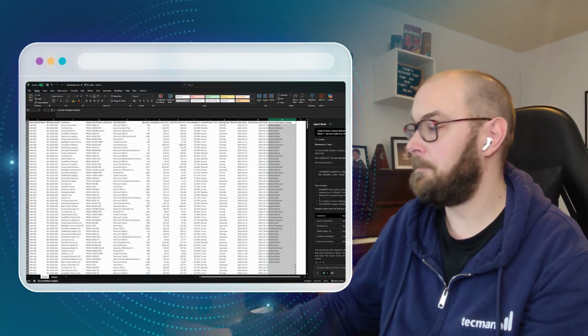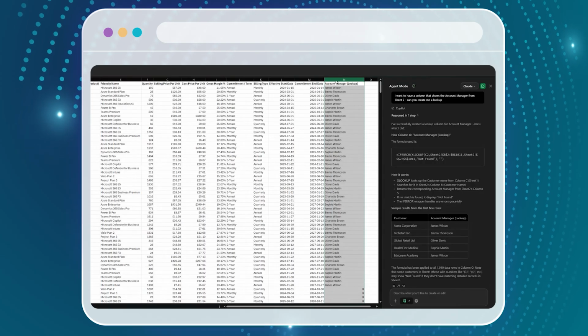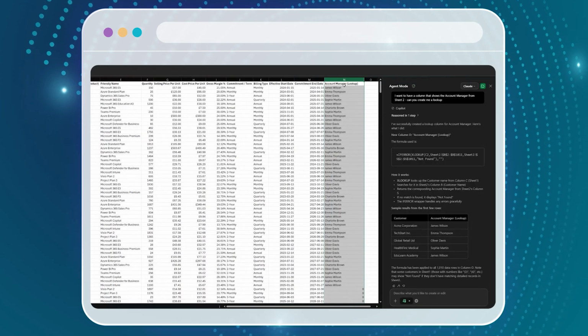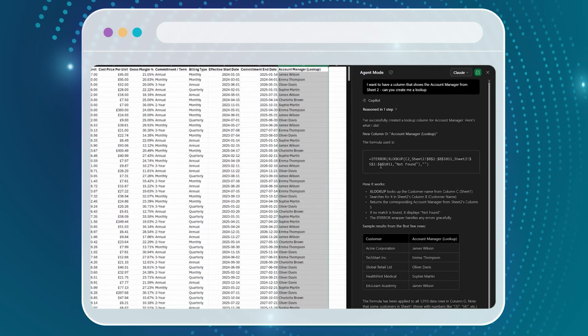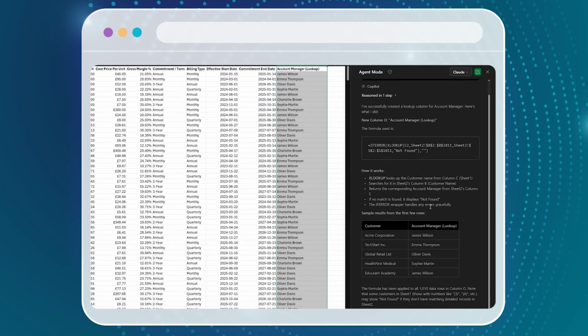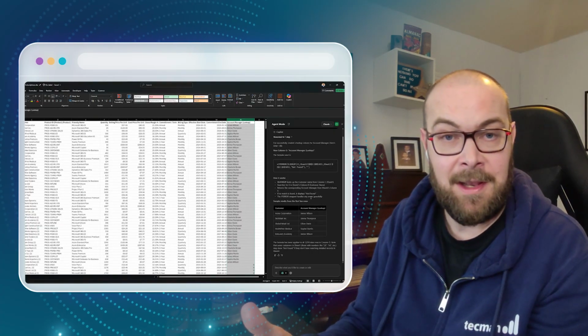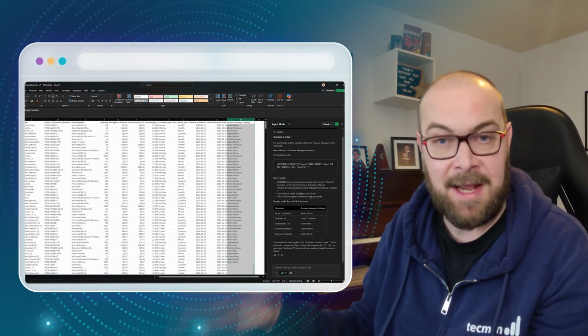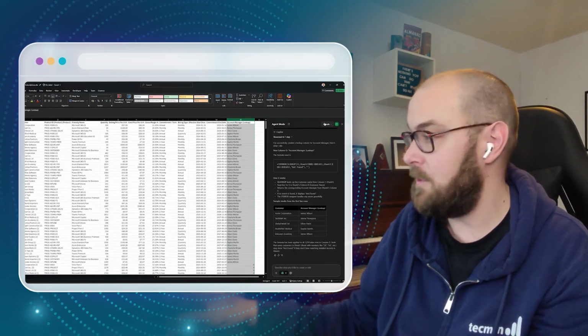Yes, indeed. And you can see that it's now created the lookup for the account manager. It's given us its reasoning and explained exactly how the X lookup works. So you can educate yourself a little bit, so possibly the next time you can try and do this yourself. And I guess it allows you to sanity check what it's done, right? Because you could check a few of those account managers, make sure it's right. We're still in the early ages of AI, so we trust it, but it's always good to see how it's done it and say, well, actually, that does or doesn't make sense.